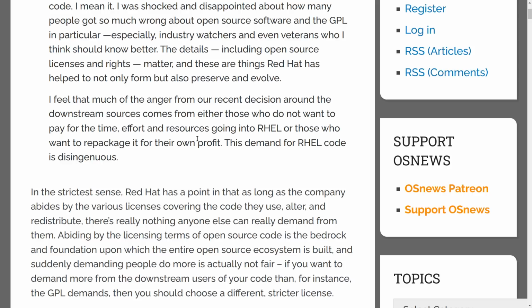Not community oversight, and not helping people who they wouldn't be able to make any money off of to begin with, like me. And they said that this demand for RHEL code is disingenuous. Well, too bad that I don't have a webcam, because you would see my middle finger waving right now toward Red Hat, because I will never have anything to do with you ever again.